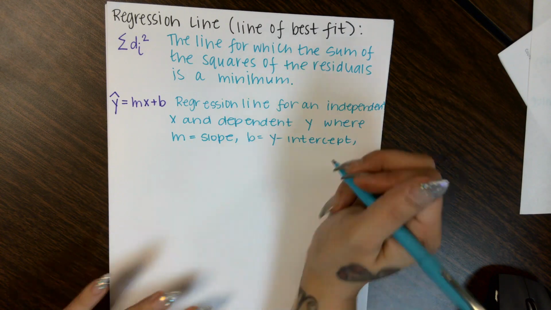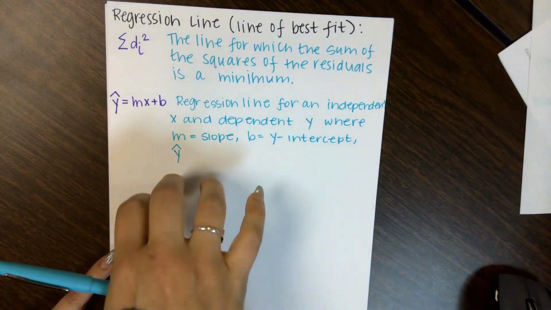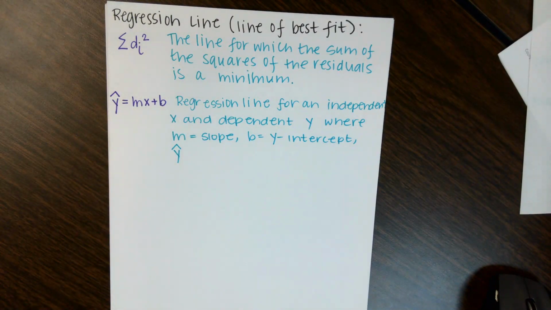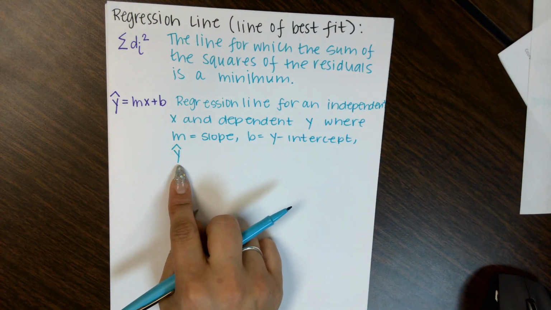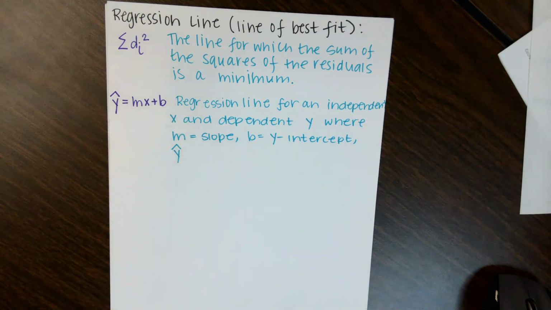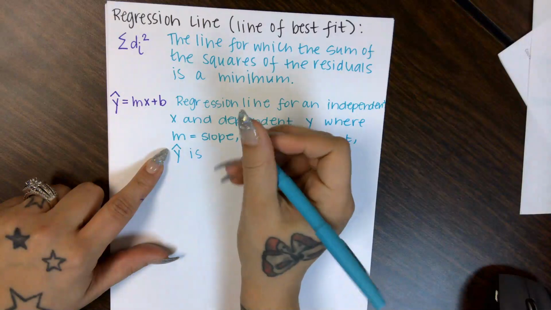You're fine. Okay, so whenever we use y hat, this actually gives us the predicted y value for the given x value. And as I said, the whole regression line of best fit, all we're trying to do is predict values. So y equals mx plus b is the equation of a line. When you see y hat, the m is still your slope, the b is still your y-intercept. But actually solving this, we're figuring out our prediction based off of the data that we've been given. And we figured out a line that fits all those data points as best as possible so that we can predict future values of different x values. So this right here is the predicted y value for a given x value.